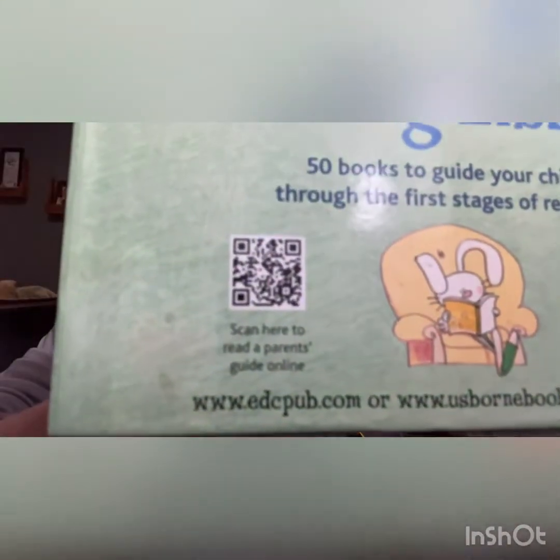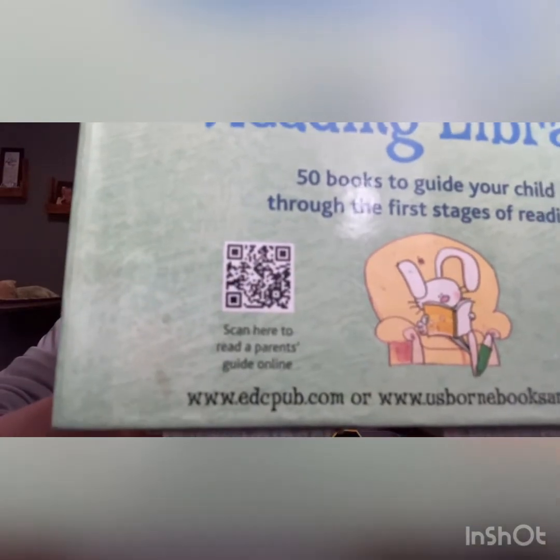Once your set arrives at your doorstep and your kids are digging through looking at all their awesome new books they just added to their collection, your job is going to be to scan this QR code at the very top of the box, and it's going to bring you to a parent's guide that will teach you how to use this tool in the most effective way possible.